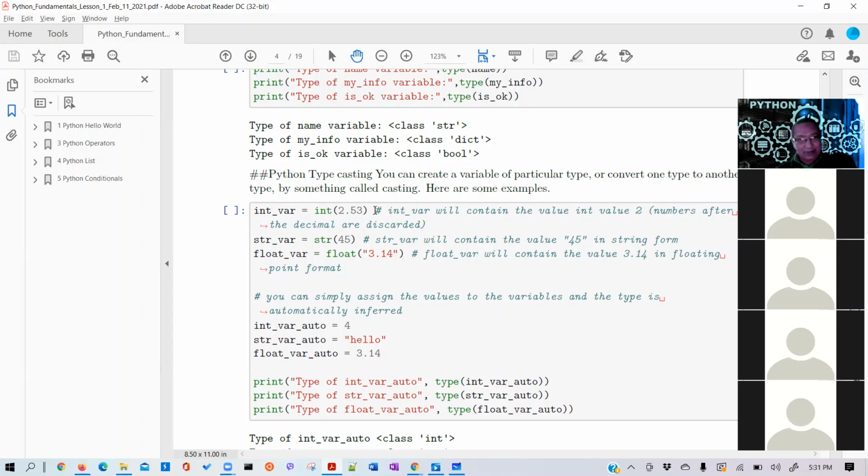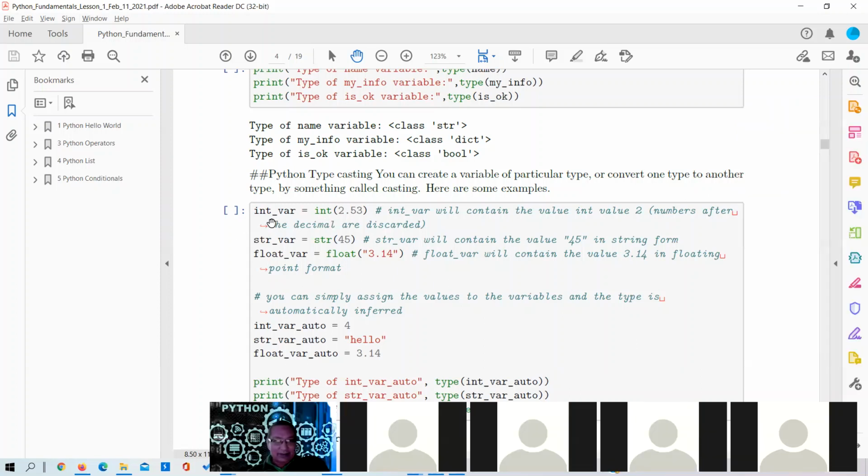As I said yesterday, comments are to understand the code and what's going on. For example, here I said int_var equal to int 2.5. So int_var will contain the value 2; numbers after the decimal are discarded. I'm giving very concise information, so you don't have to type in the comments.